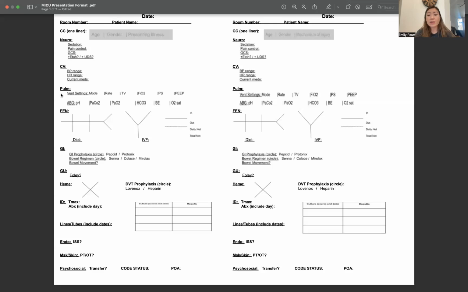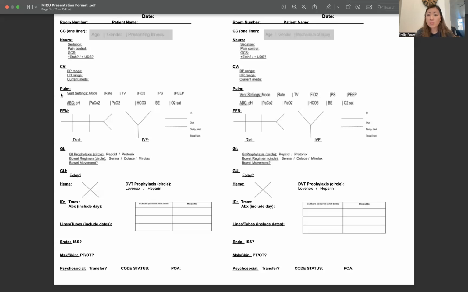And then from a psychosocial kind of wrapping everything up, this is where I say, big picture, the patient is ready for downgrade from the ICU, or the patient is looking worse and we need to have a family discussion. I did talk to their family today and they'll be coming in at 1 o'clock for a family meeting. Being able to have their code status and their POA is for you, not something that you need to present during rounds every day. I think that pretty much sums up the system-based rounding.